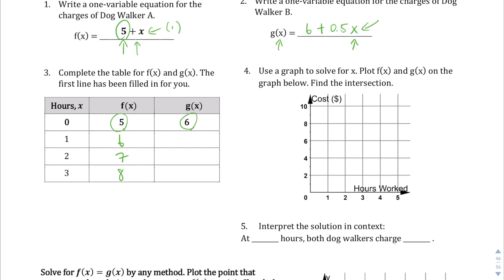And going from there, if we plugged in one over here in the g(x), one times 0.5 is just 0.5. So six plus 0.5 is going to be 6.5. And then next, if we multiply it by two, 0.5, or one-half times two is one. So six plus one is seven. And then we're going in increments of 0.5. So we'd get to 7.5. So those are our values.